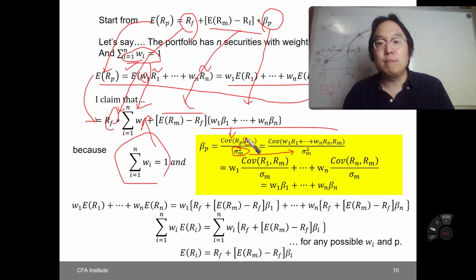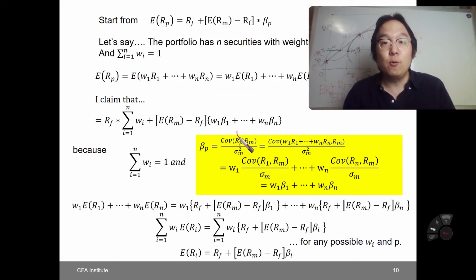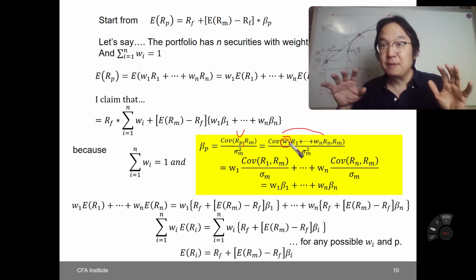And the second term, market return, this random variable, just keep it over there, right? We're not going to play with this one. The only thing that we're going to play with is this portfolio return random variable. And this portfolio return, as I said before, is the weighted average of component stock returns, okay? And you expand it, and this one, weight, is it a random variable or a frozen one? Frozen. This is a constant. It freezes.